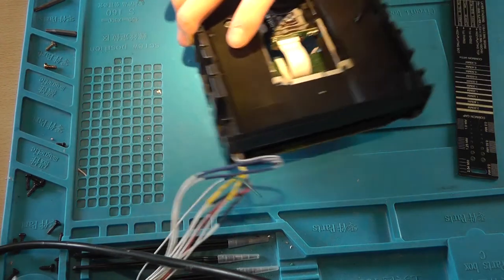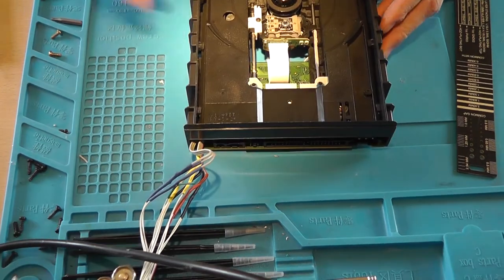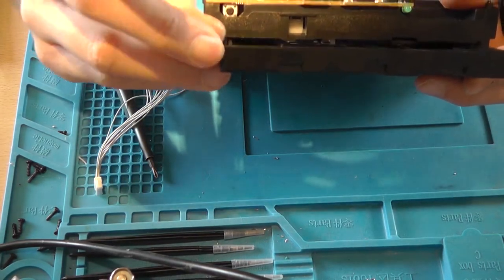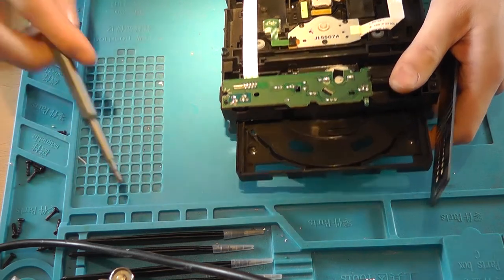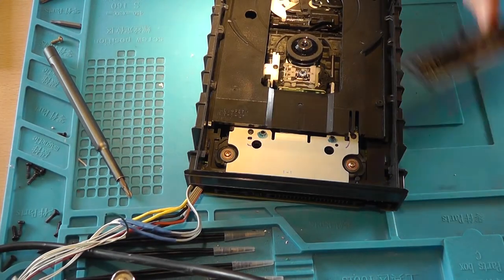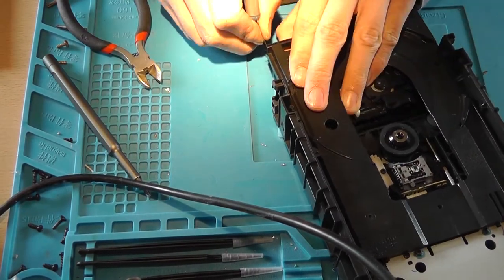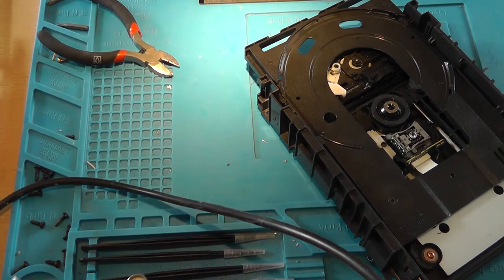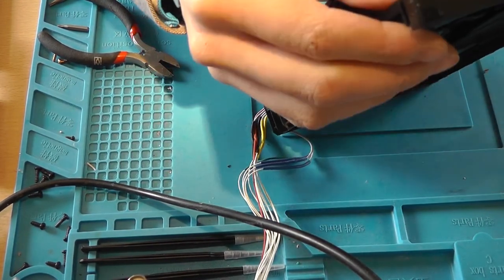Now the next step involves cutting something off the side of the disc tray, now properly ejected this time. So you need to cut off from this part, here. Cut it 1 by 1 millimeters. If the first one doesn't fit, then make another cut. It's important to only cut the front piece. Be a little bit careful when you remove the Xbox thing from your original drive and make sure that it doesn't break, like has happened with mine.